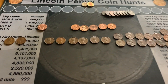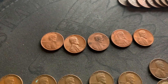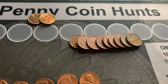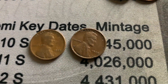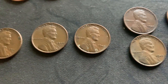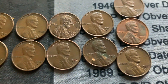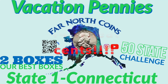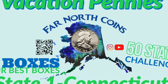My wife didn't find anything in her last roll, but we did find 21 Wheaties in this box! We also found some beautiful pennies from the 60s, a couple of 09s, some copper Canadians, and some cool toners. Here's a close-up of all our Wheatie finds. I don't have a microscope to check for errors — I'll do that when I get home, and if there are any errors I'll bring it in at the end of the video.